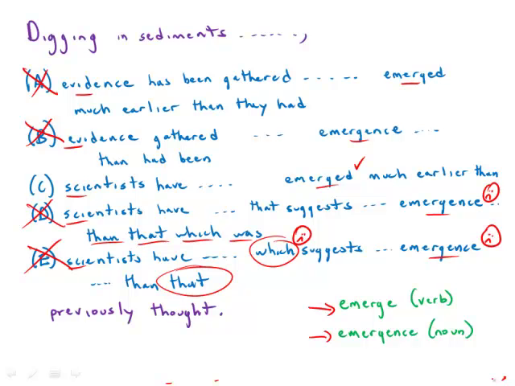And C notices much clearer, 'much earlier than previously thought.' Perfectly clear, very concise. So C is free of grammatical error. It is direct, it is sleek, it is powerful and active, and it is by far the best answer choice.